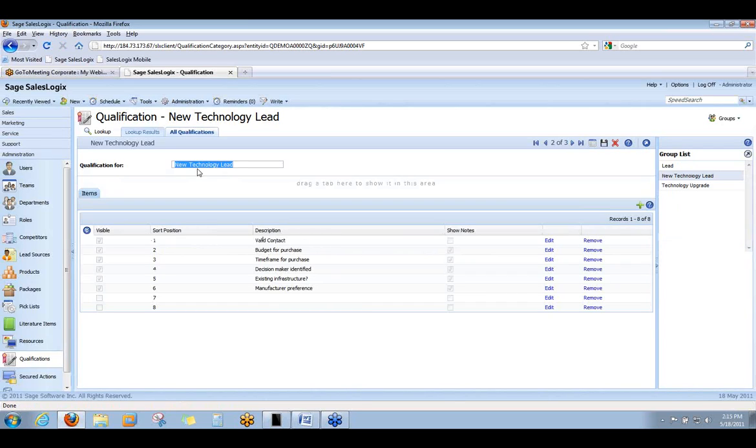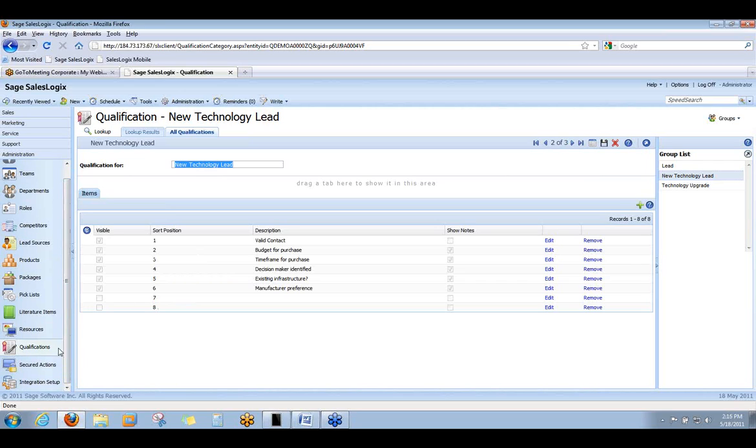And so here are the questions that are part of the new technology lead that I've created. So I can add up to 8 questions in here. You can have notes that are part of the questions or not. You can edit and remove these questions, change their position in the list. So these are all the things you can do for administering those qualification questions.